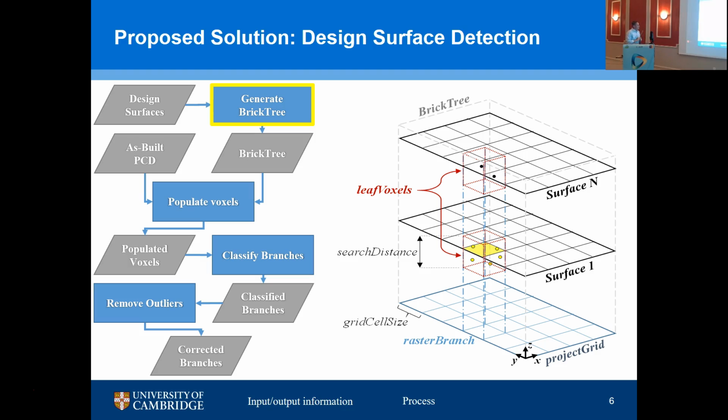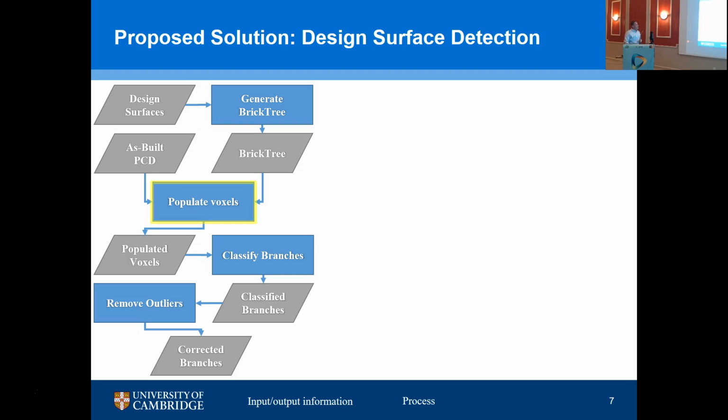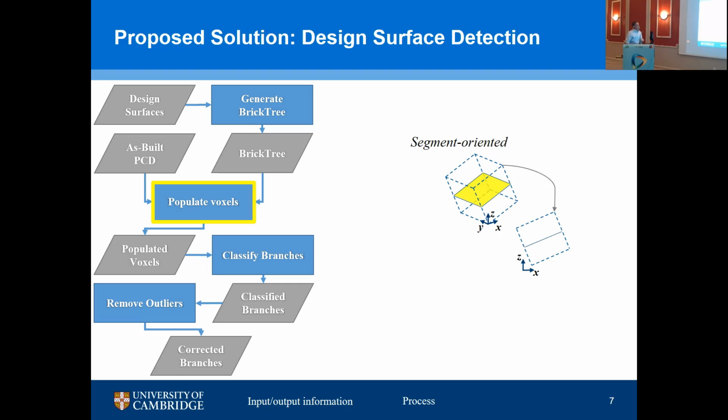The additional threshold that we don't see here is what I call the point threshold. How many points have to be in a voxel before I can say, yeah, I think that the road is built within that voxel region? And again, that's another threshold that we played around with in our experiments. So once we've generated that data structure, an interesting question is, well, how should we construct those voxels? And there's a couple different options that we looked at here.